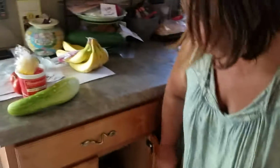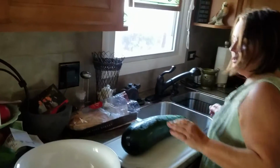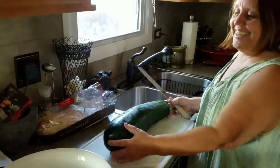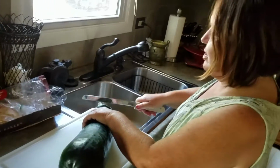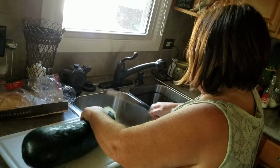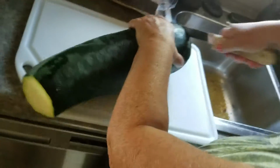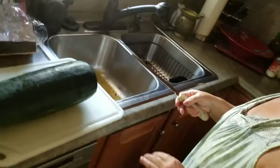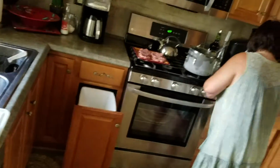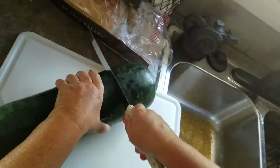Just like bread and pork chops, you need a flour, an egg wash, and breadcrumb. But before you do that, you need to cut your zucchini, your mutant zucchinis. So this is the best way to do it. Is that GMO? No, it's totally organic. It's not Monsanto? No. Unless they sprayed my garden while I was sleeping, I don't know. It's just the seeds. This isn't a very good knife. You gotta find yourself a good knife. I think this one's pretty good. This is gonna be fried zucchini, so I'm gonna cut it like this.